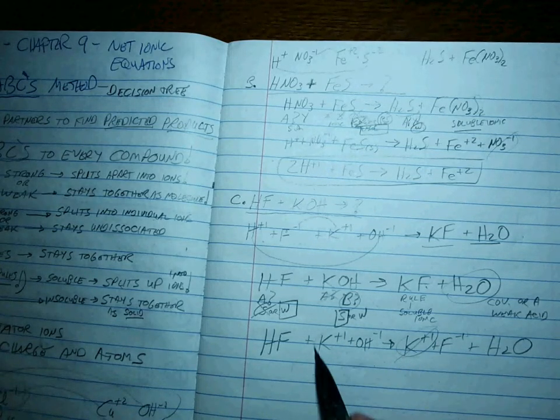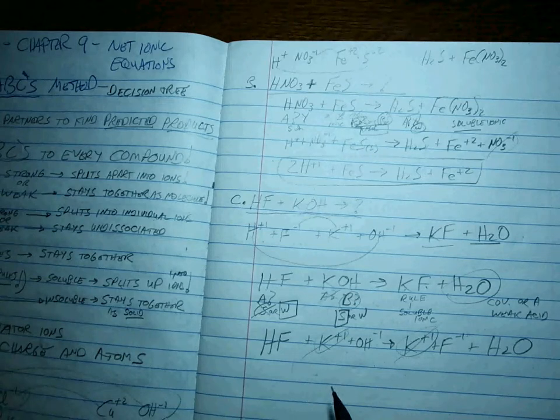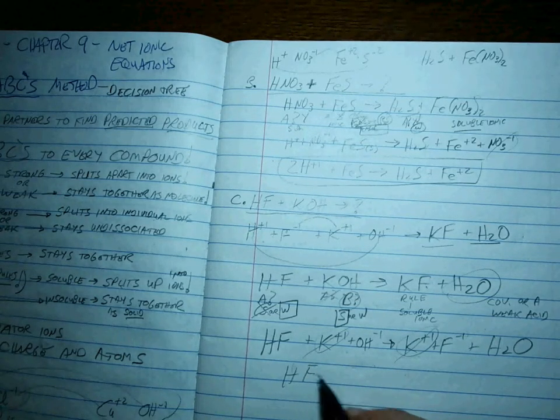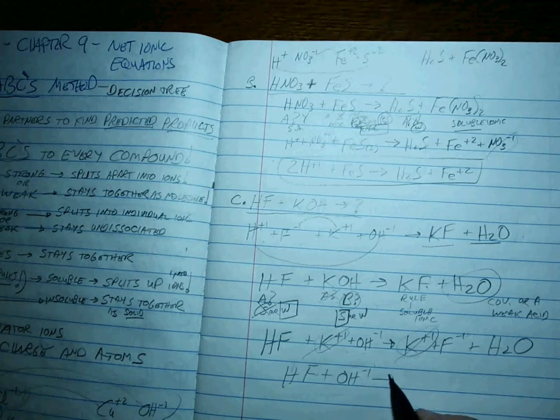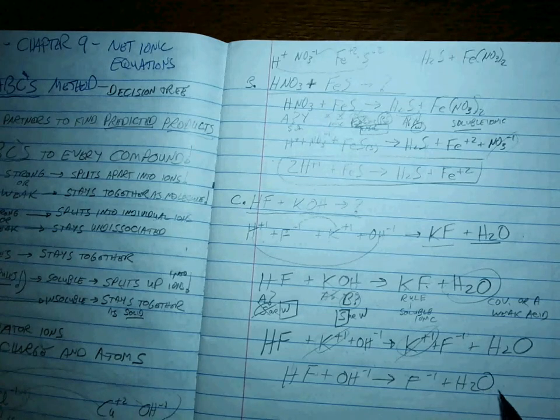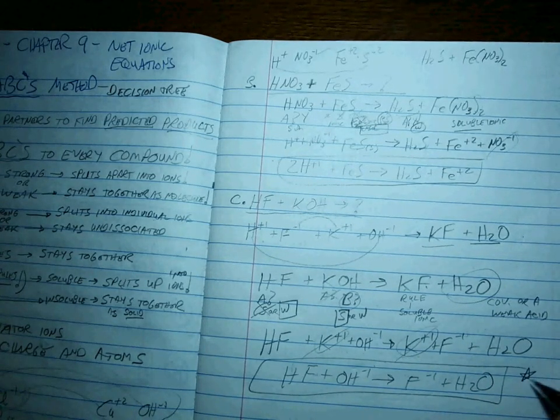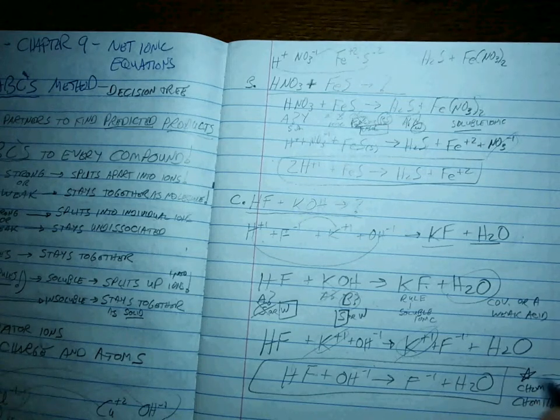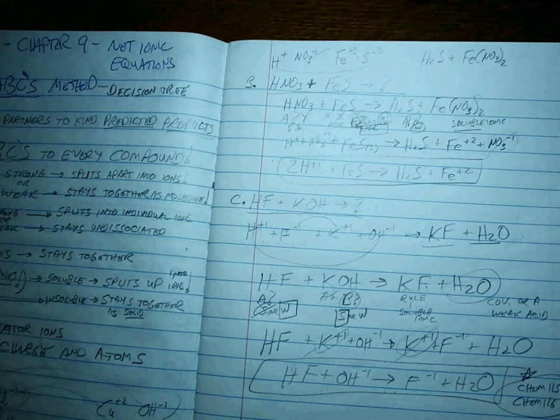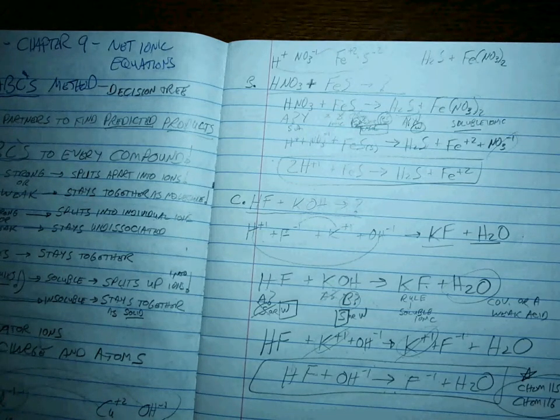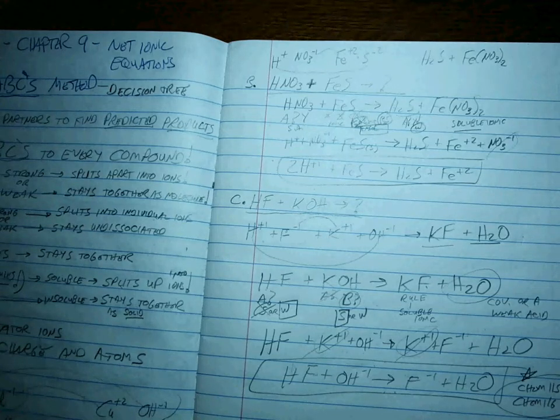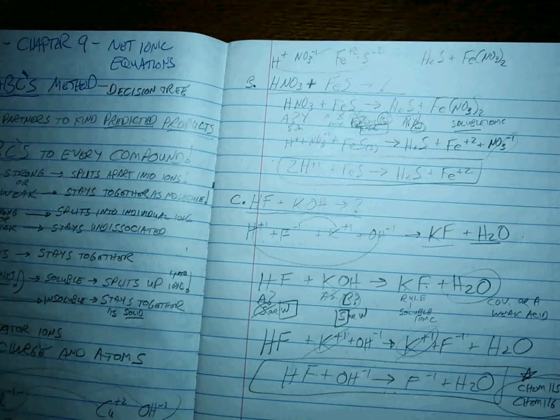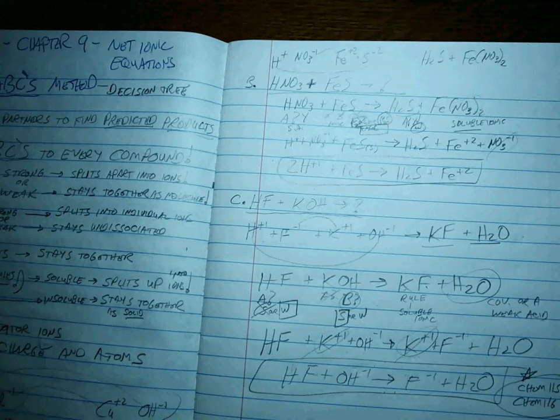Once again, there's only one spectator ion. Then what's left, HF plus OH minus one goes to F minus one plus H2O. That is absolutely balanced. And let me tell you something. This is so important in Chem 115 and in Chem 116. It's a major deal. You really need to be good at this. You can get away with not knowing the ABC's methods in Chem 110, but this will be helpful for you down the road. Apply these to those later problems in Exercise 9B. Maybe that'll help. I promise I won't give you one of those tough ones on an exam anyway. Good luck.